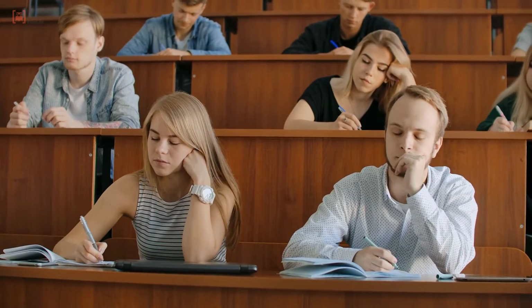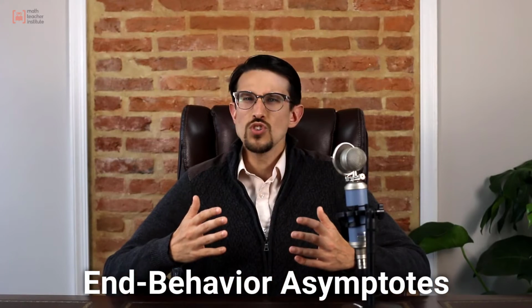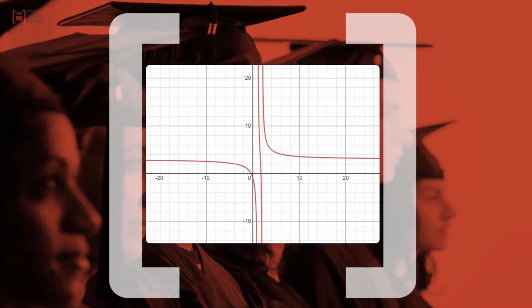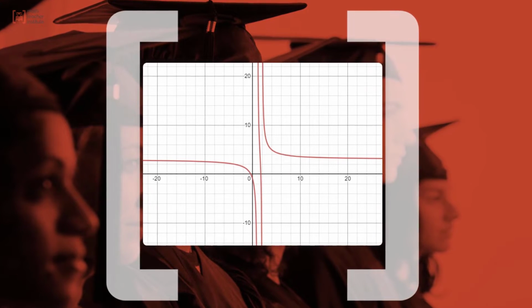One other note on horizontal asymptotes that I think is really helpful, not necessarily calculus related, but really has helped my students: when I talk about horizontal asymptotes, I call them end behavior asymptotes. Students struggle with the idea that vertical asymptotes are absolutely cannot-be-crossed kind of walls, and horizontal asymptotes can. And so when I talk about them as end behavior asymptotes, I tell them, look, they matter at the ends. They don't really matter in the middle, because they're not middle behavior asymptotes, they're end behavior asymptotes. And a lot of times that suddenly turns on the light bulb, my students understand, it makes sense to them, and everything seems to get better a lot quicker. So just a little extra bonus tip for you guys.